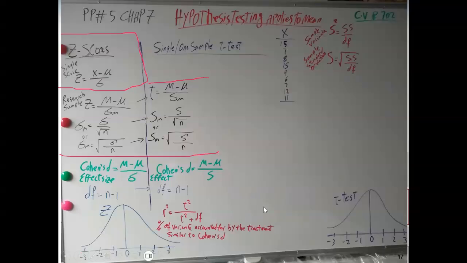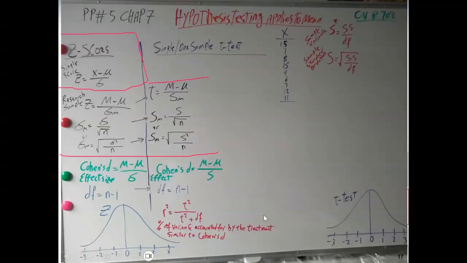So first of all, once you calculate R square, it's going to be less than 1. Look at the formula: the denominator is larger, because the denominator is T squared plus df. It's going to be less than 1. You have to multiply it by 100 to give you a percentage. Let's say if it's 0.1, it would be 10%. Okay, let's say if it's 0.6, it would be 60%.